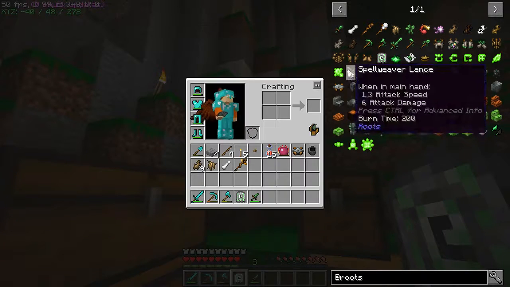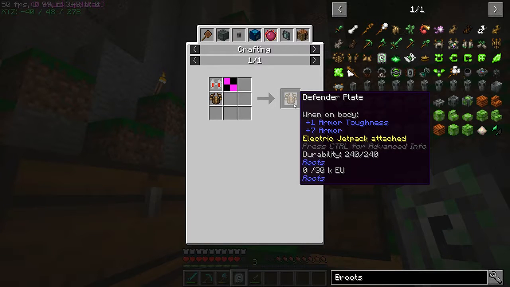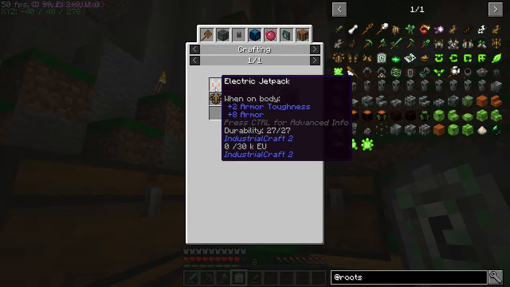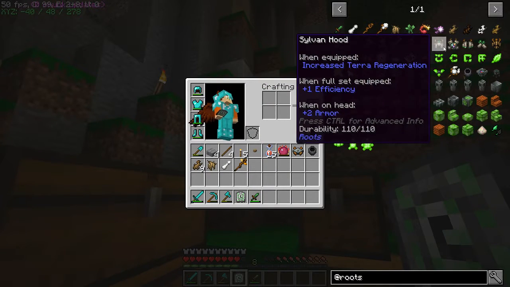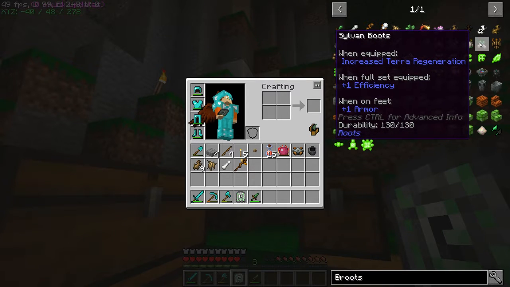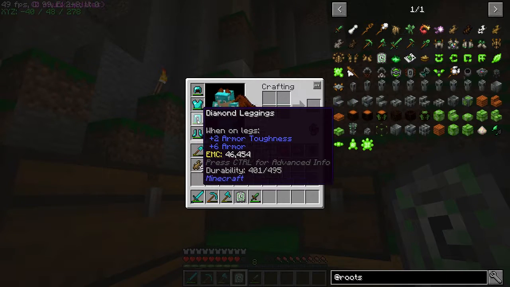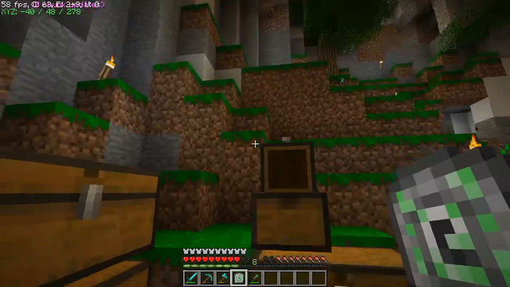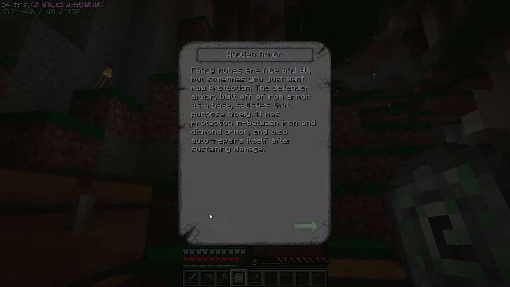The defender plate. Why does that involve a jetpack? Oh my gosh, you can stick a jetpack on these? Well, that's kind of cool. Okay, we'll have to do that at some point. Let's see. We have the Sylvan, which is the most expensive one, and then some very basic wooden armor, which doesn't quite compete with diamond armor, but probably has a ton of upgrades. So, if we go to the wooden armor, we'll find it takes diamonds to make it.